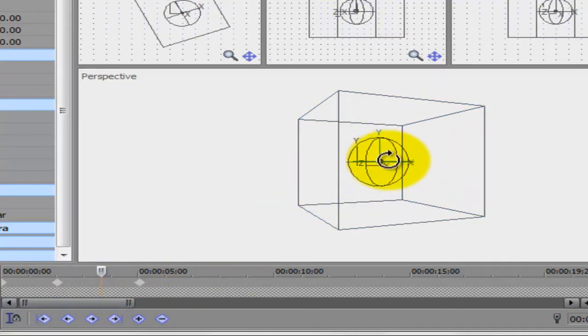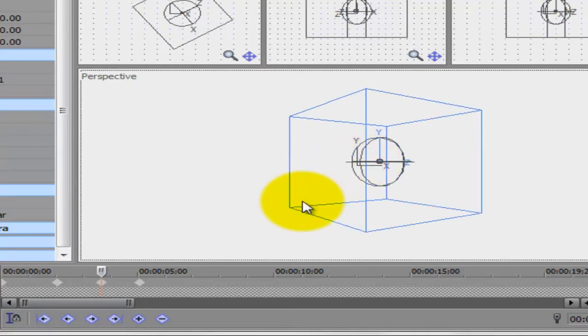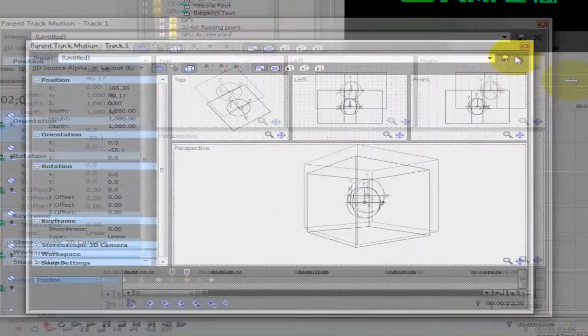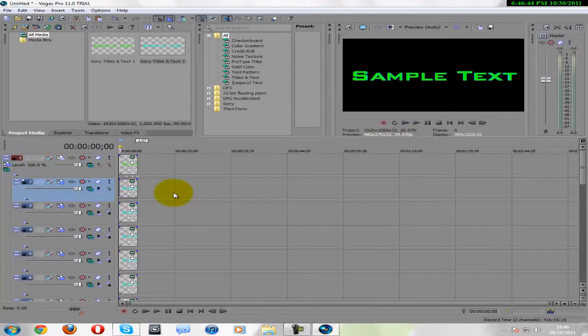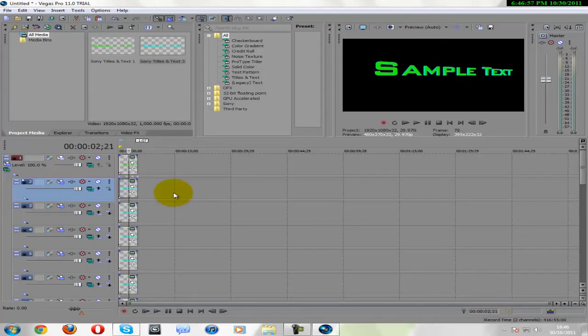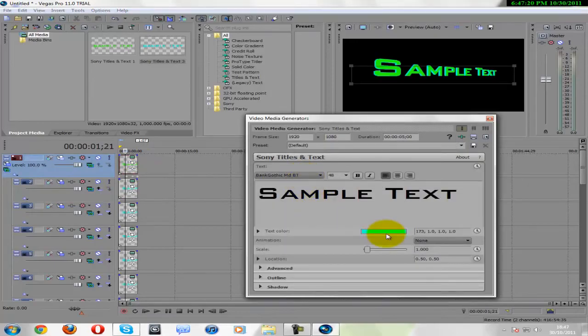and then here it's going to rotate the other way. If I preview this, which I can't really do without doing it in ultra slow motion like this, because if I just play it then my computer will freeze and crash, and then this tutorial will never exist. So you just animate it by adding keyframes, putting them where you want them, and then rotating it however you want. In the intro it just rotates 360 degrees, and this is how you do the 3D text in Sony Vegas, because it's not really meant for 3D.